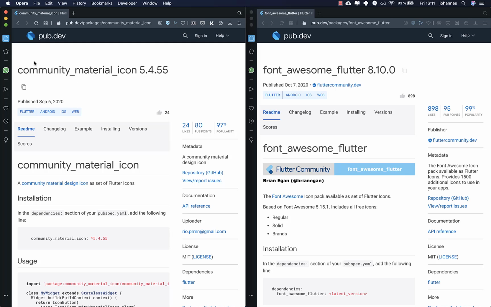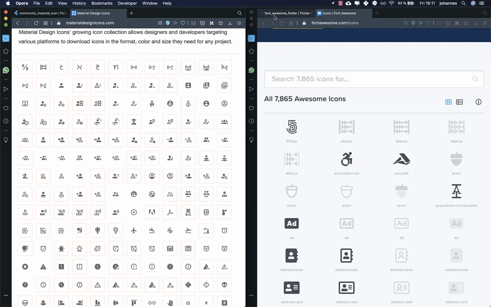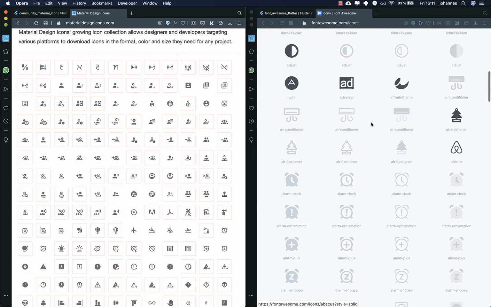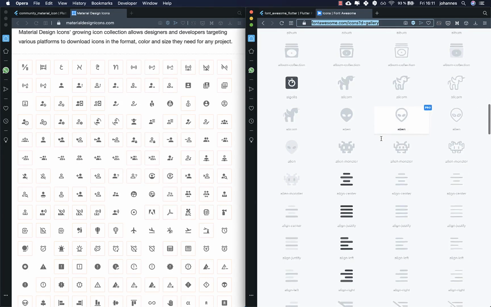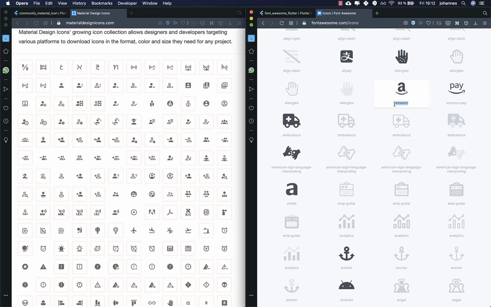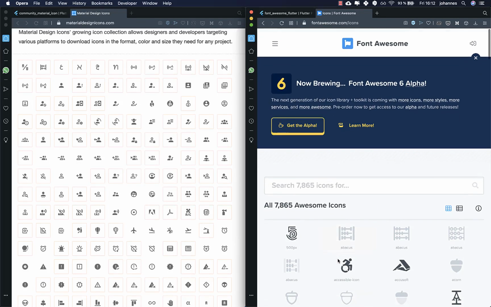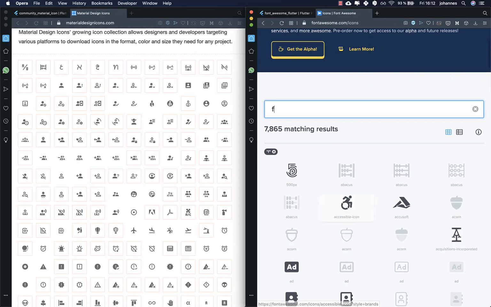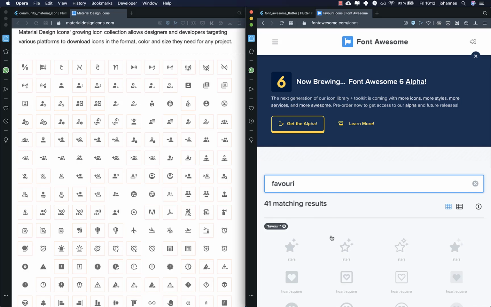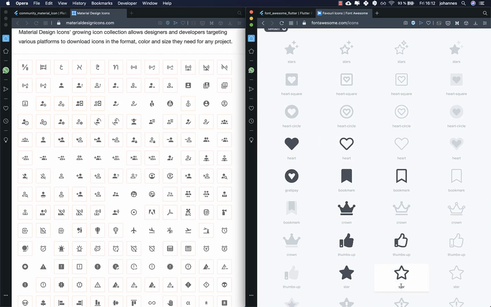Now let's get more advanced, and we also use two plugins to display some additional icons. And with this one you can, for example, display social icons and other company icons and so on. For the first plugin, Font Awesome, you have all these icons on this website, and I will also share all the links in the description. And then you see what you can use, for example this Amazon logo or whatever you like, and simply choose it. And I think they also have a search, so you can also search, for example favorite or something, and then you see directly all the related icons.